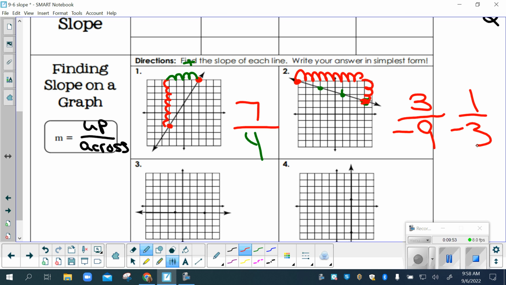Everything else I do from tonight, this is your fallback. If you don't like what we're doing tonight, the math way and it panics you, get a piece of graph paper, put it on the graph, start low, go high. Yes. So the 3 is you going up, and then -9 is across. Exactly. Up, over, across, that's what slope is.